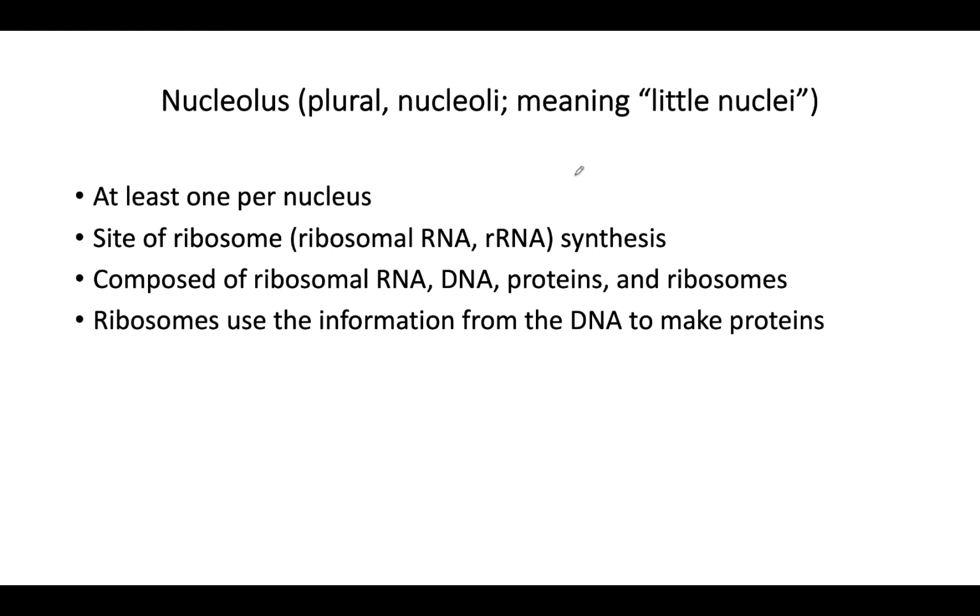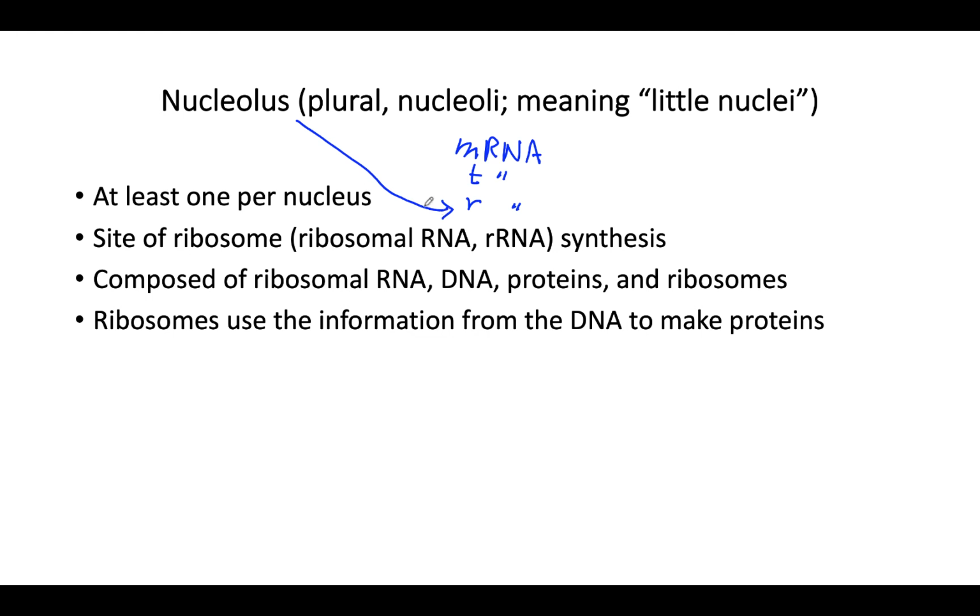There are three kinds of RNA. You will study that later, but if I introduce it here first, here's messenger RNA, transfer RNA, and ribosomal RNA. Messenger RNA can be produced from DNA, and ribosomal RNA can be produced from the nucleolus. The nucleolus produces ribosomal RNA.